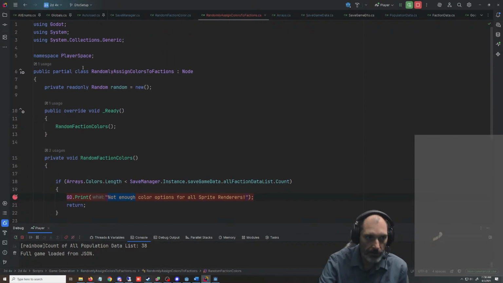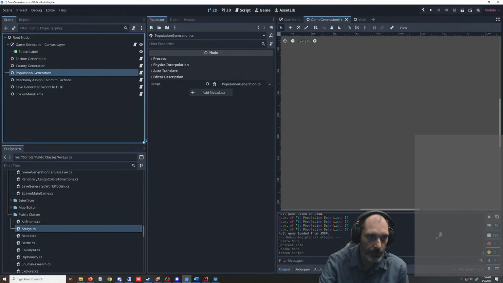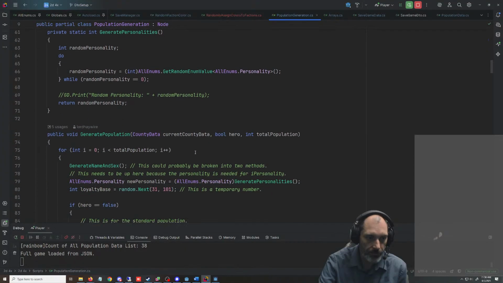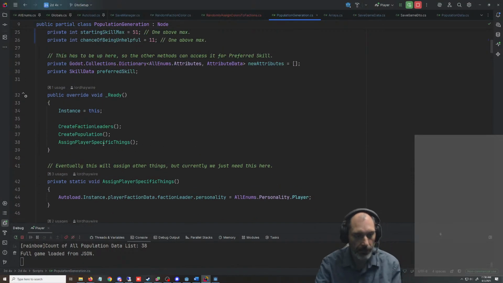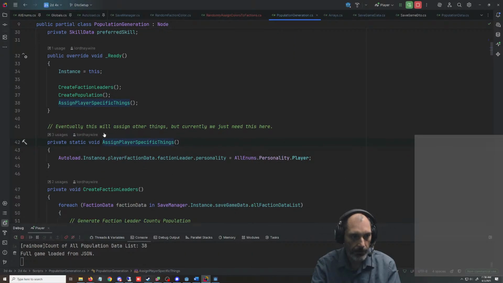Random, ready. Randomly assign colors to factions. Do I have some dumb shit like in here where this runs, it switches to the next thing? How does this work? Assign player specific things. That's fine.